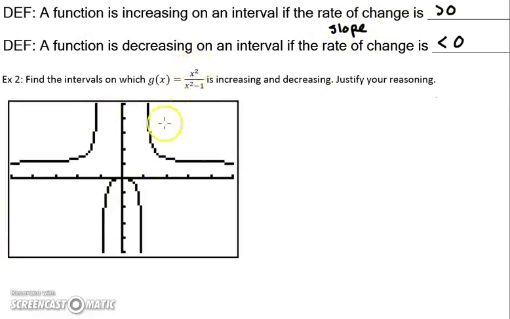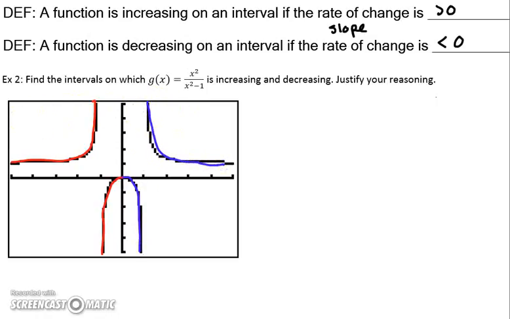So looking at the graph of x squared over x squared minus 1, we have it right here. I did not put that on your notes, so you might want to draw the picture. This is going from negative 5 to 5. But if you look at it, we can see that over here my slope's positive. It's not super positive, but it's positive, and then it keeps going positive. And we pick back up here, positive, positive, positive. Then my slope right there is 0, right? It's completely flat. Then if we follow it, we start getting negative slope, negative, negative, negative.